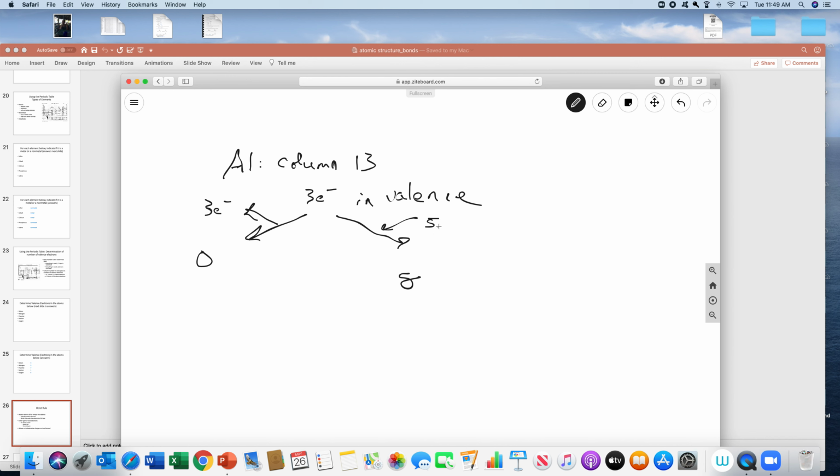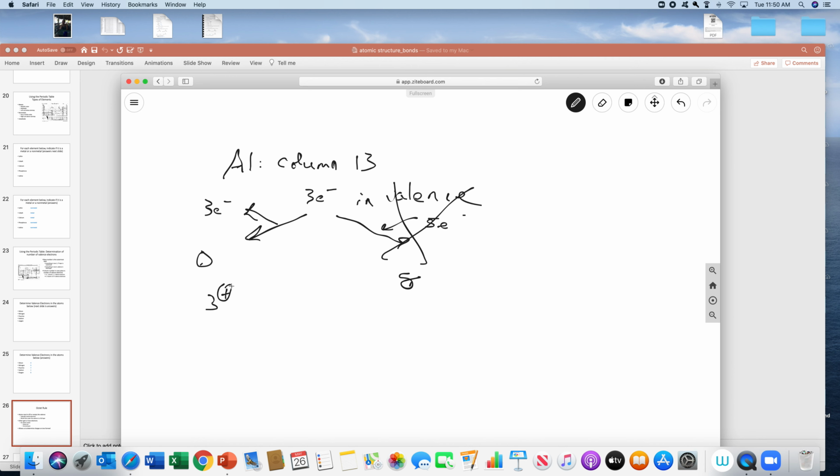If you think of it like money, for every electron you have to gain or lose, you have to pay $1, but if you get to here or to here, you get paid $4. So here you're paying $3 to get 4, here you're paying $5 to get 4. So what's it going to do? Well, it's not going to do this. It's going to do this. And if you lose electrons, you become positive, so this would be a 3+ charge.